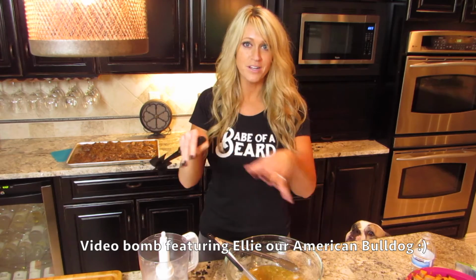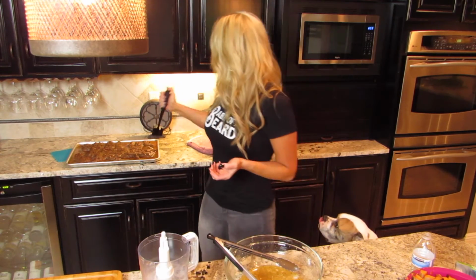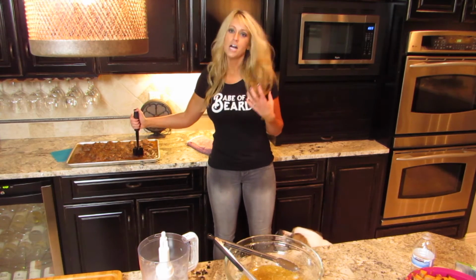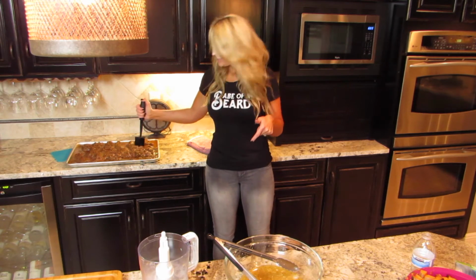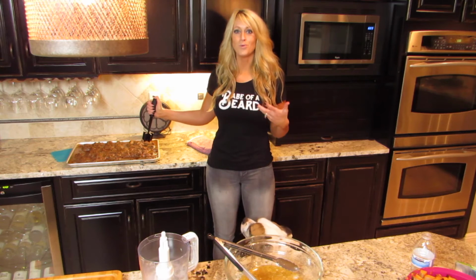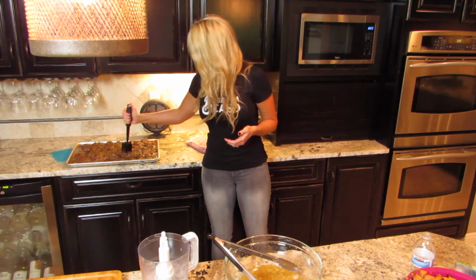So you saw me putting it in big clumps on the pan. Well, now I go back through with this thing and just kind of break it up. And I do that while it's sitting here. That way, it helps to break that meat up, and then, can you guys see Ellie down here? It helps to break that meat up, and then the meat will absorb those fats and juices that cooked out of it in the cooking process.